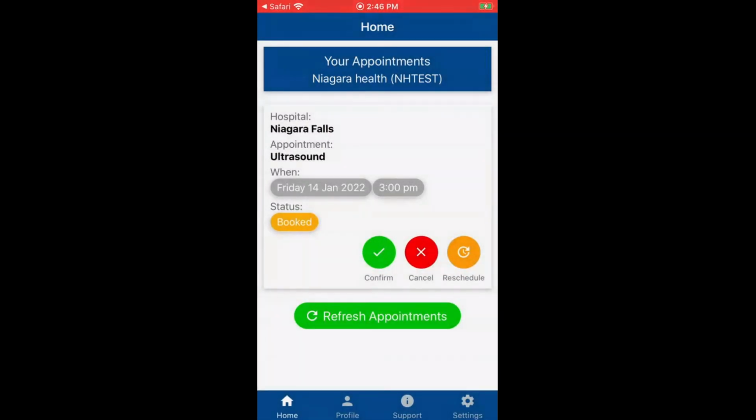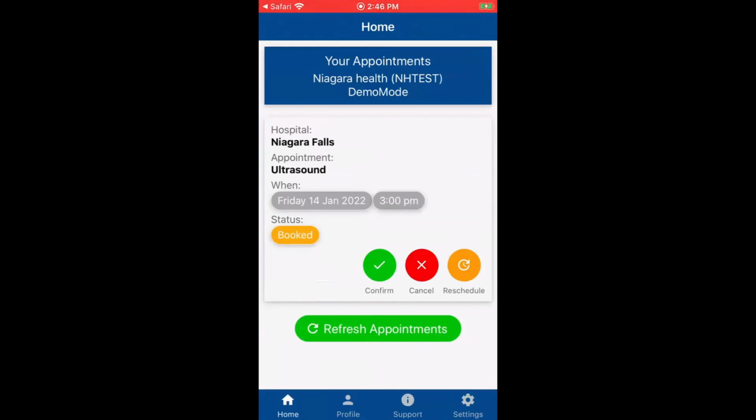Okay. It's just asking if it wants to sync with your calendar. So it can sync with your calendar, and then your appointment can go into your phone calendar. Now you can see my appointment. Here I have an ultrasound appointment today at 3:00 p.m. I can either confirm the appointment, cancel it, or reschedule it. If I click on cancel or reschedule, it just gives me a phone number at this point where I can contact to do so, or I can confirm it. I want to be able to check in still.